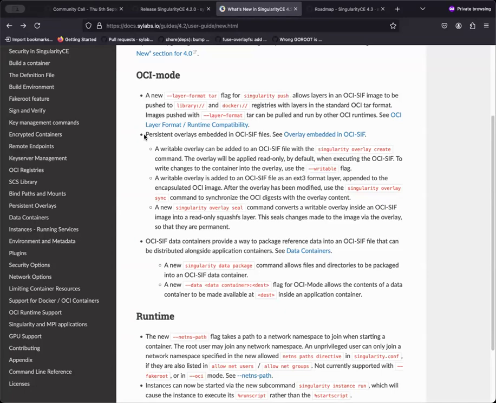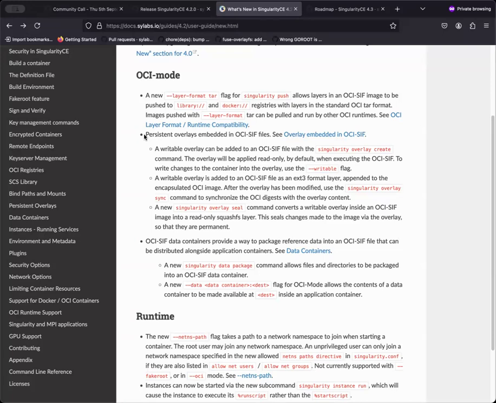So what we've done now is we've developed a way to put an overlay into an OCI CIF file, which really emulates the behavior of the old native mode. So you now have a read-write container, but can also fit in with OCI flows where we expect containers to really be read-only.